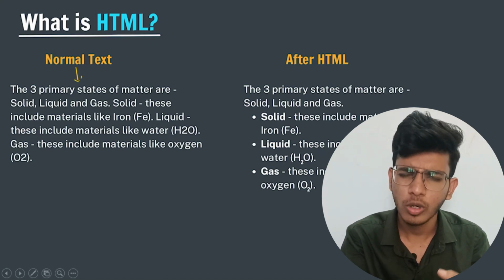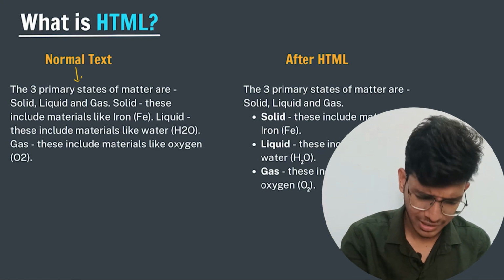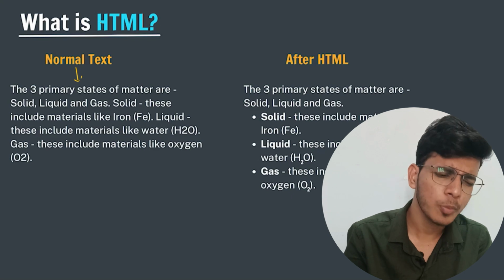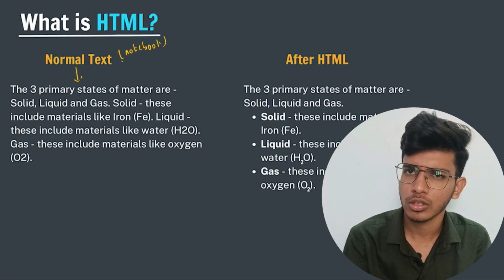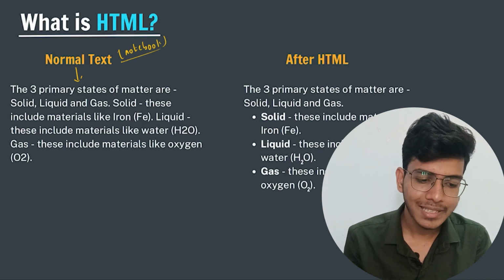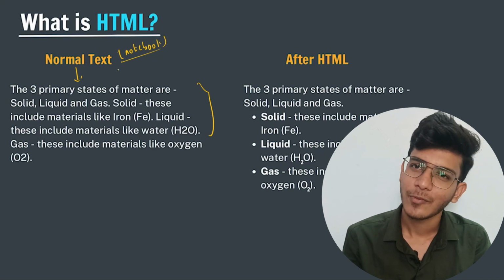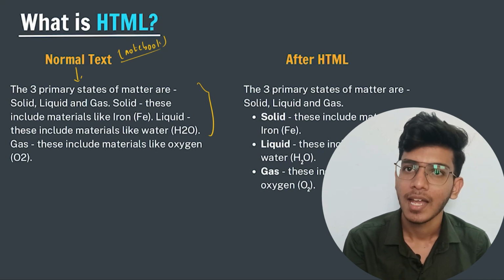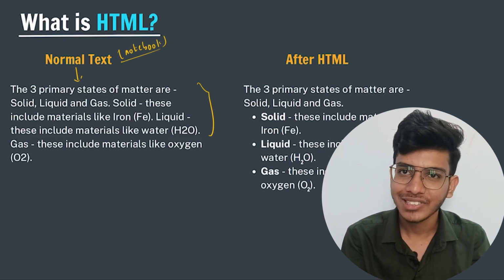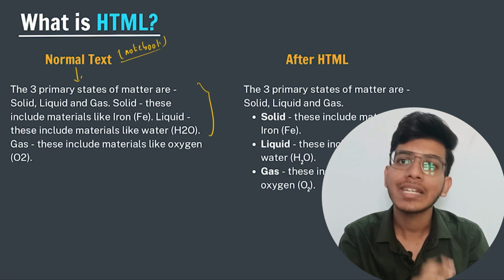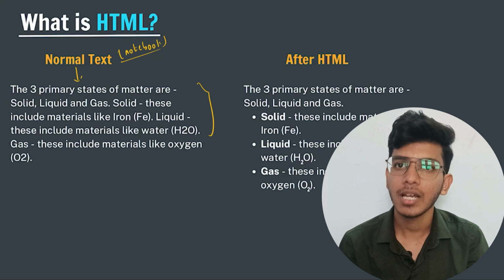Okay, for example, if I am writing something in my notepad without using HTML, my text will look something like this. And here you can see that my text is not in a format, in a clear structure. When we use HTML, this unstructured paragraph can be converted into a structured paragraph using HTML technology.